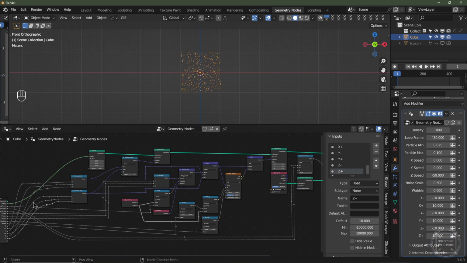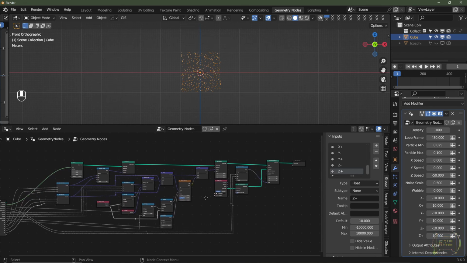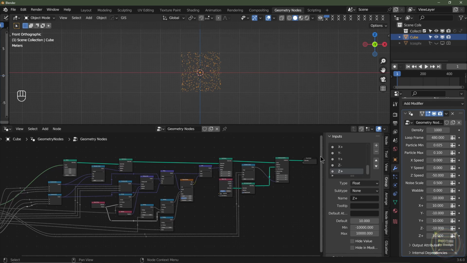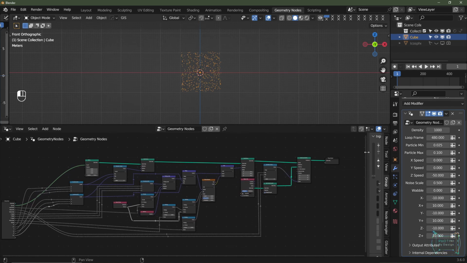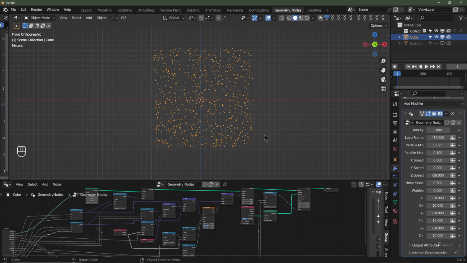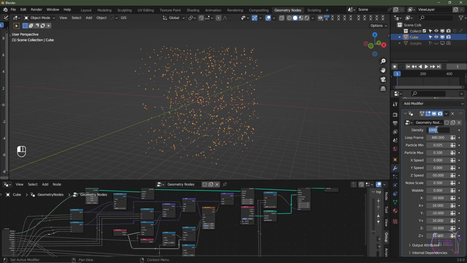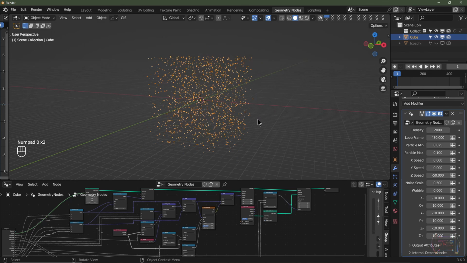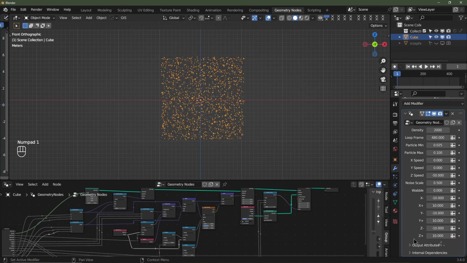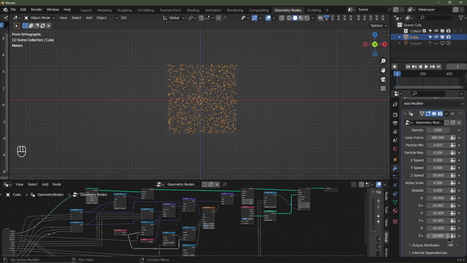You can neaten that up a bit more if you like, but in a nutshell, that is the tutorial pretty much complete. We'll just have a quick recap. You know what these settings do, because I showed you right at the beginning. So this is the density. These values here are how big the domain's going to be.